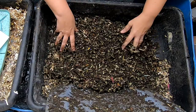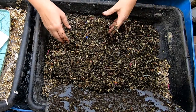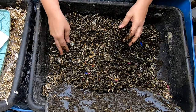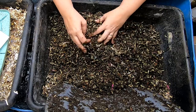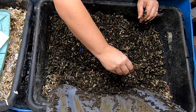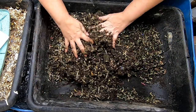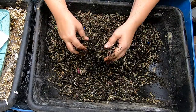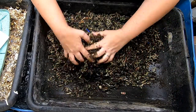So my worms are inside worms. They live in my basement, as most people on the channel know. Now if you're a person who's going to have your worms outside, you're kind of limited by whatever climate you're in. If you're in a climate like mine and you want your worms outside, you're probably going to have to expect some slowdown in the winter, and you're only going to be composting with worms half the year because of temperature limitations.